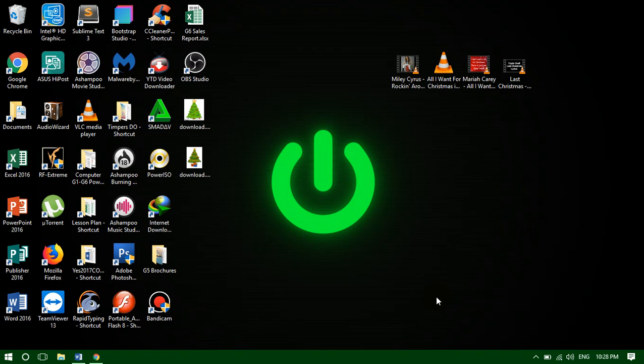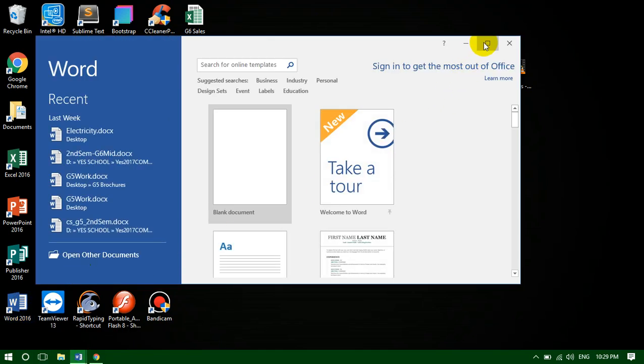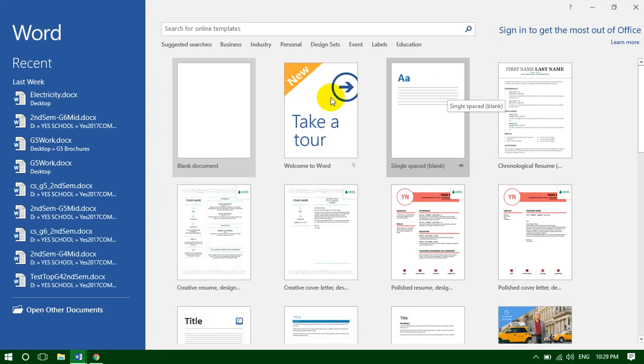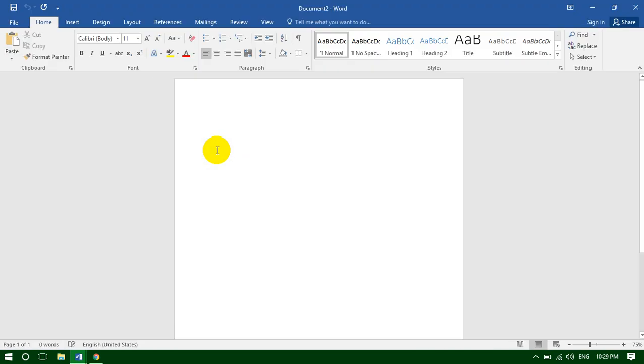Okay, what's up, everyone? So we will have a Christmas card making today by using Microsoft Word. As you can see here, let's open Microsoft Word. You have to open your Microsoft Word and go for blank document, or make a new one. And then after that, now we have a new document.